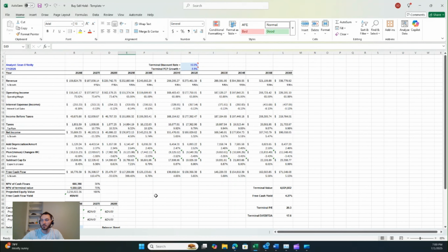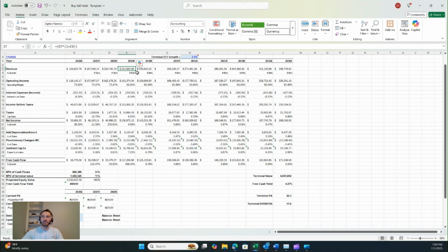And now moving along to the discounted cash flow page, essentially these 3 years are what we projected on this financials page. So a lot of these are just going to be referencing the previous page and then projecting out the future 10 years. We're essentially just taking a little formula here of the previous year and then adding the growth rate, which we've determined up here. Essentially just used 5.5% as the terminal free cash flow growth rate because it's kind of industry average. I know Nvidia is a bit above the industry average, but we've seen some crazy growth. So just kind of picked an average number for that. And so with each of these, I'm basically referencing the previous page and then doing a similar calculation to project out the future 10 years.